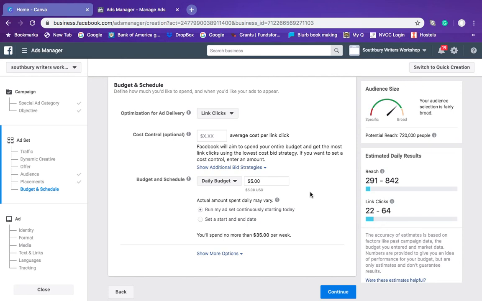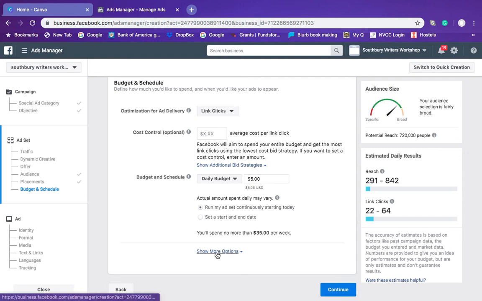A lot of people think, oh, I found a winning ad set, now I can put my daily budget to $100 because I know if I spend $100 I'll get 200 back. It doesn't work like that. When you start throwing a lot more money at the ad, it'll throw off Facebook's algorithms, and your results will drop. I can almost promise you. So to keep the algorithm in check, only increase about 15% per day. You can increase it daily, but only at a max of 15%.